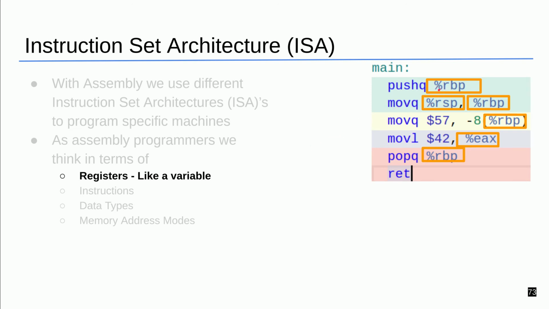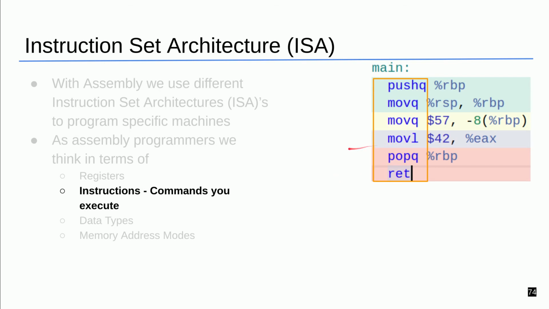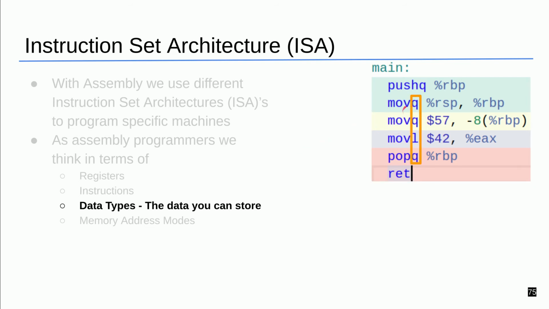But here you're storing some value. Okay, so anything that starts with a percent sign is a register. That's just the syntax. The instructions, those are the commands that you're executing, how you do stuff, push data around, move data around, and so on. The data types, and this is just the suffix of a command. So quad word, which stands for 8 bytes. L, which is 1 word, which is 4 bytes. It's a little bit weird syntax, quad word and word and double word, you'll see.